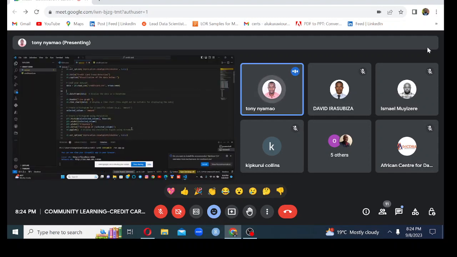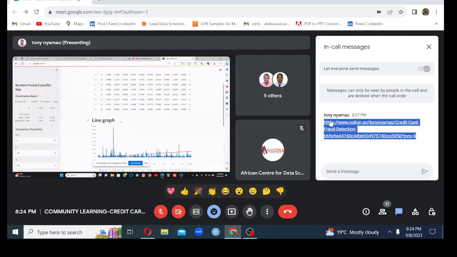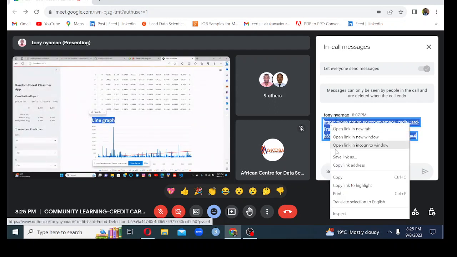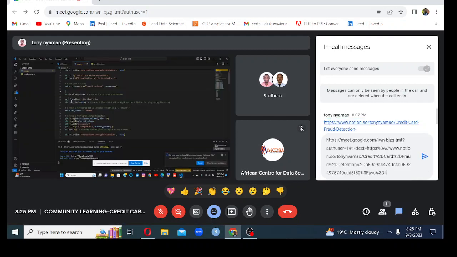To try and see what our data frame was about, I tried to have a line graph, and I added st.header. The header was the line graph. So header is used for having headers, which is here, my line graph, from the documentation. Then st.line_chart data.